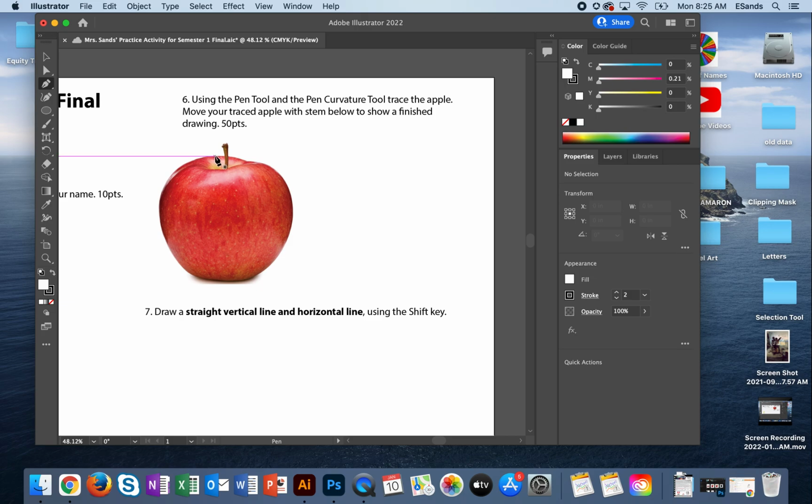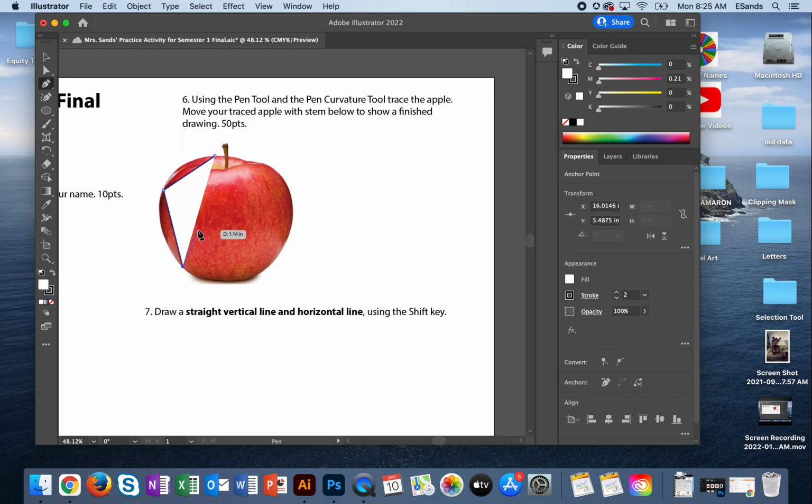So I'm going to go ahead and start at the top, and kind of visually, I'm not dragging. I just clicked once. I'm not holding my mouse down. I'm going to find the next place where this would naturally curve. Find another place, and you can copy exactly where I'm clicking so that you'll get the same results.